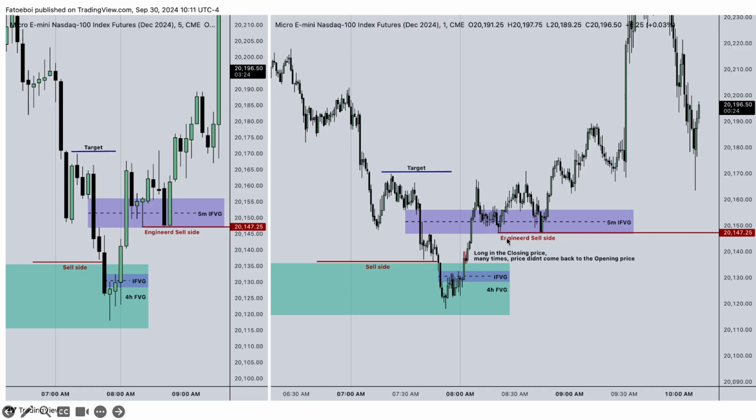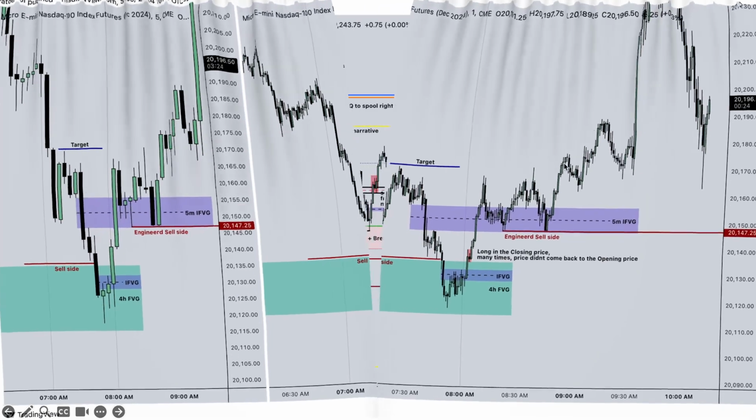So leaving out relative equal lows in here. This is a position where we can enter this order block in here, and then we don't want to see price come back in here again. So our stop loss, once we inverse this, comes in here. If it comes back, then we are done. But we don't. We engineer sell side liquidity, and we have the Judas swing up.